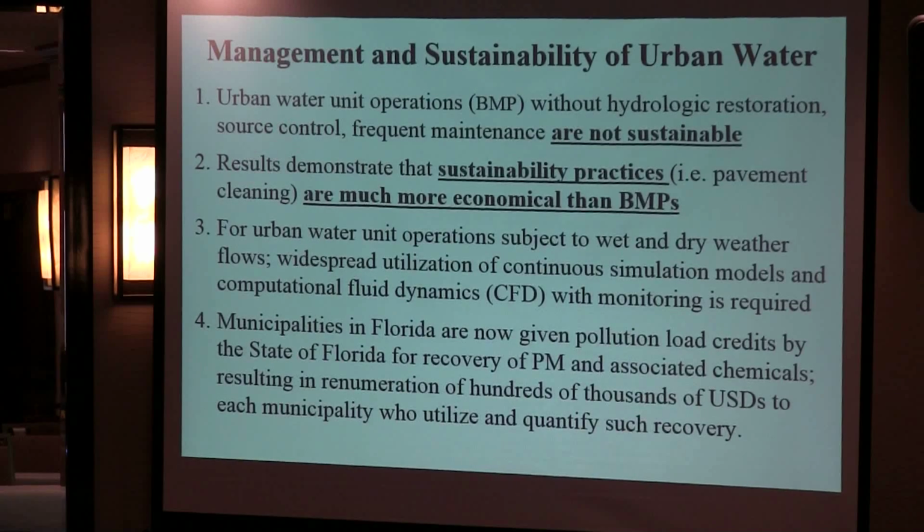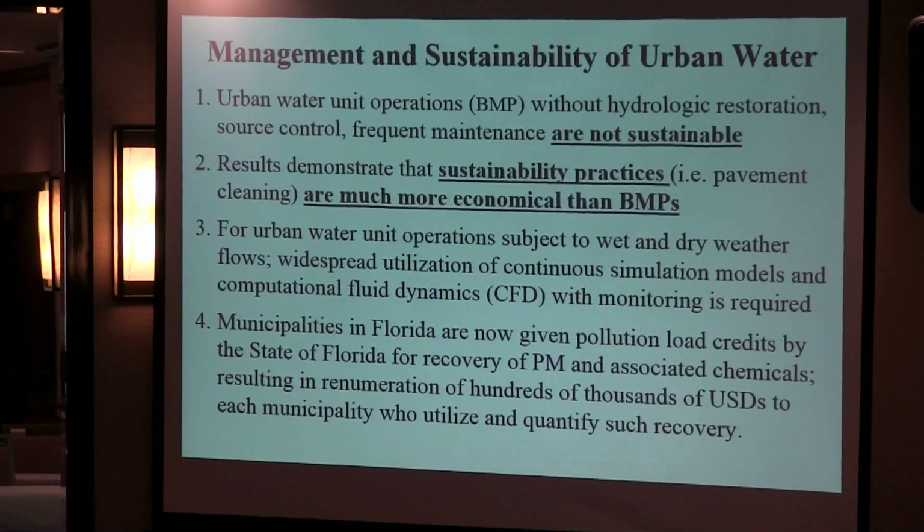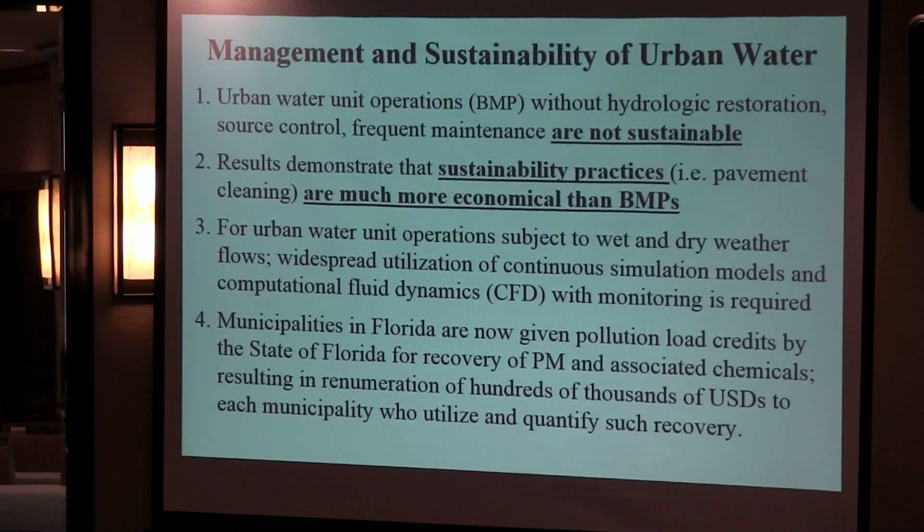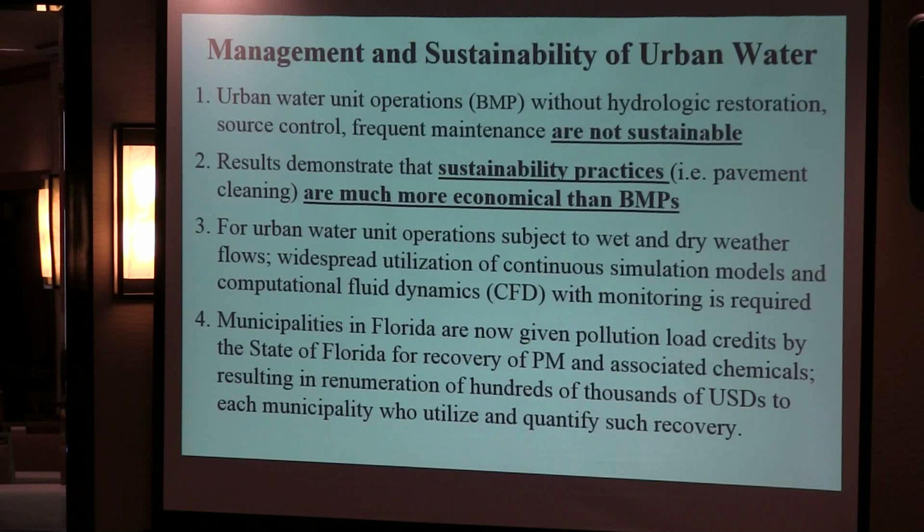So to conclude, urban water unit operations without hydrologic restoration, source control, and frequent maintenance aren't sustainable, period. Results demonstrate that sustainability practices such as pavement cleaning are much more economical. For urban water unit operations subject to wet and dry weather flows, widespread utilization of continuous simulation tools and computational fluid dynamics with monitoring is required.